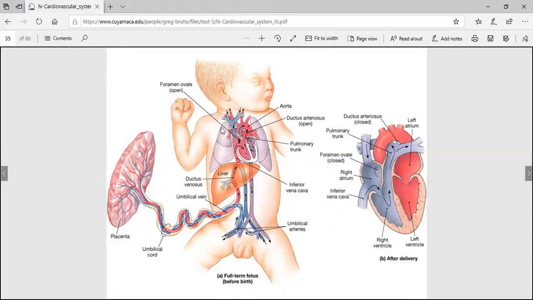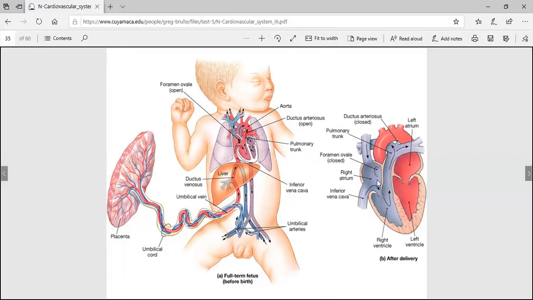Okay. Oh, and there's your little foramen ovale. We talked about that. That's the little hole in between your right and your left atrium when you're a fetus. And that allows, see this nice oxygenated blood coming up? Some of it can just shoot straight across to the left side of the heart because it's already oxygenated. And then it goes out to the body, right? There's also a little ductus arteriosus. This is an adult heart. It's closed, so it's called the ligamentum arteriosum in an adult. But in a fetus, that's another little bypass for the lungs.